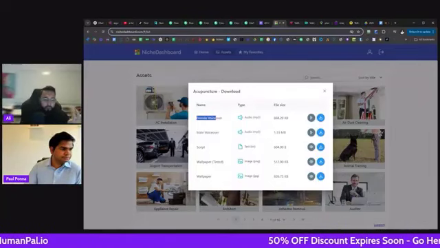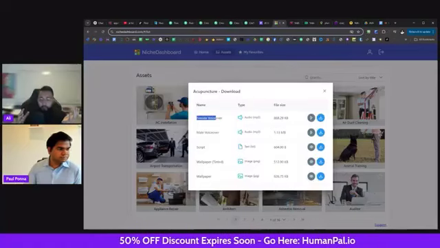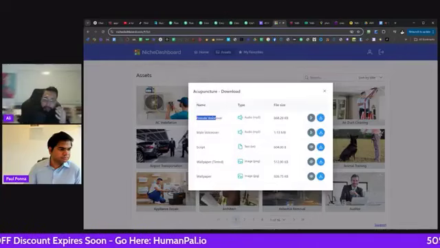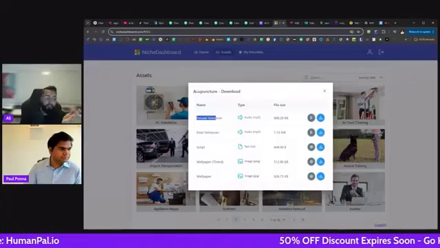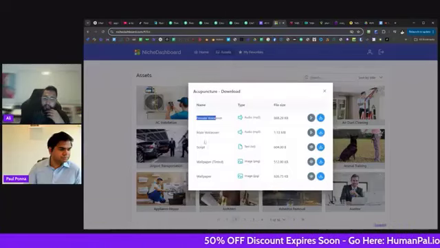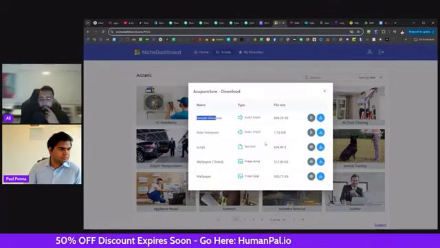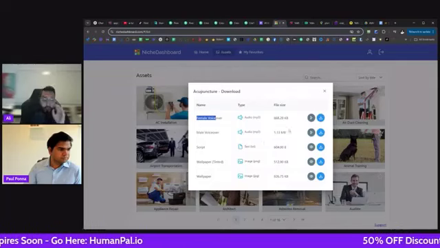Now, if you want, even with a script, you could take the script, go to ChatGPT, spice it up, maybe improve on it or make it different, make it more unique. That's completely up to you, but you still have that ability within HumanPal itself when you put the script in there. And when you do have the script, you can use those brand new 2.0 version emotional voices.